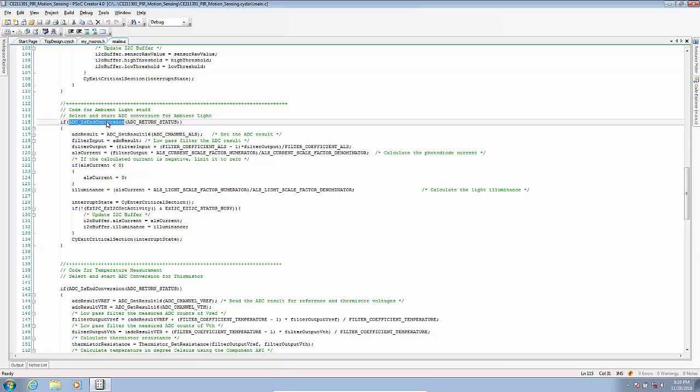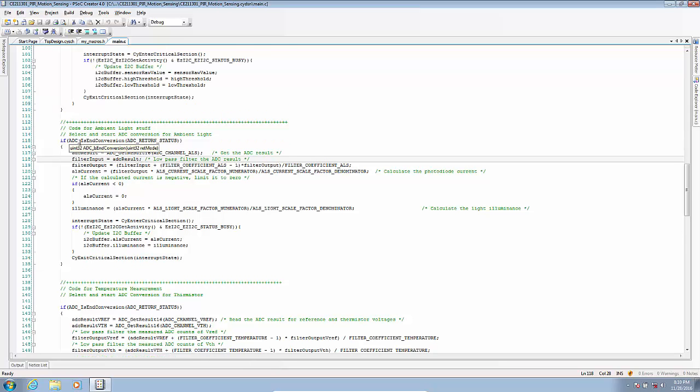So what the ADC... You can see in this code that I'm using a function called isEndConversion for the ADC, which basically means that this function checks whether the ADC has finished conversion, and that basically means it's converting for all 4 channels. In case of Arduino, normally what you have to do is run a read ADC or read pin, and then it'll give you the result for that particular pin.